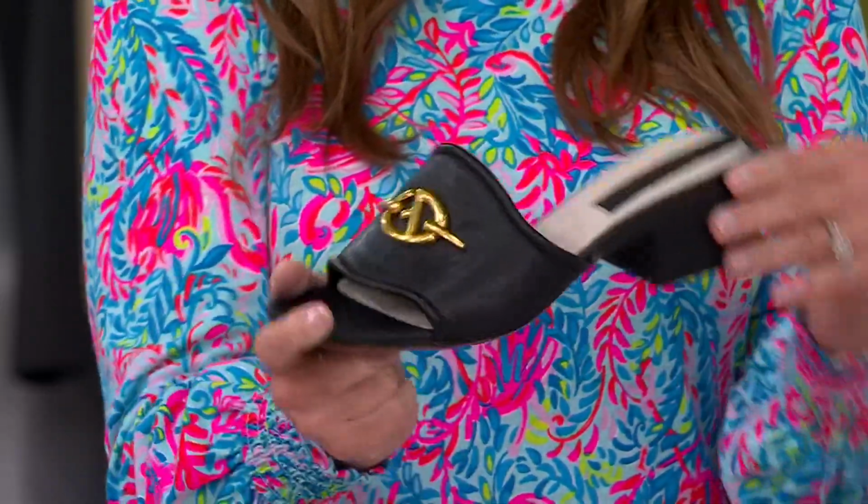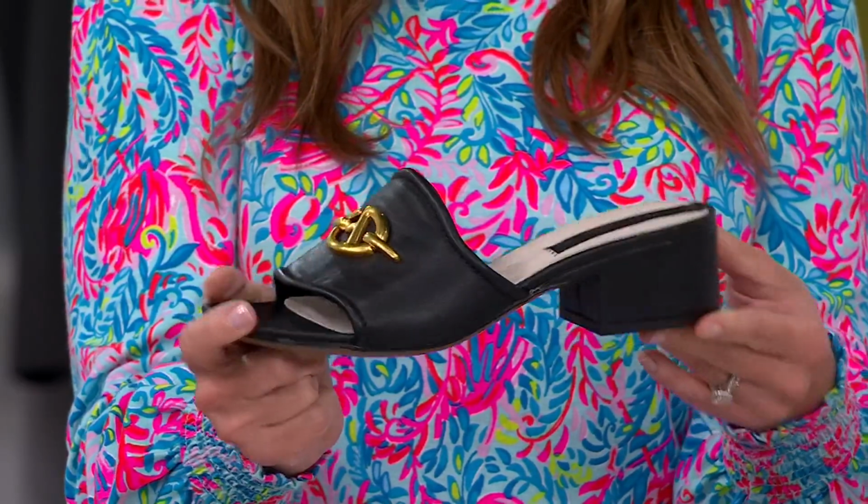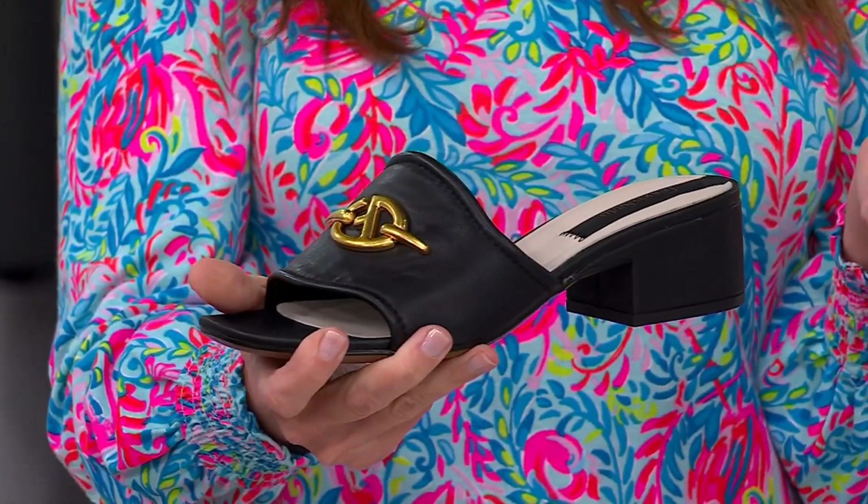Well, tell me about Franco Sarto, because not only are you getting a leather shoe here, at $89 instead of going into 3-digit territory, you're getting beautiful hardware, but you are getting a comfort footbed. Yes, and that is what we pride ourselves on at Franco Sarto. Women actually come up to me and say, "You're with Franco Sarto? I love their shoes." I'm not surprised. These are testimonials from real women. I'm not asking them. That's how comfortable our shoes are.